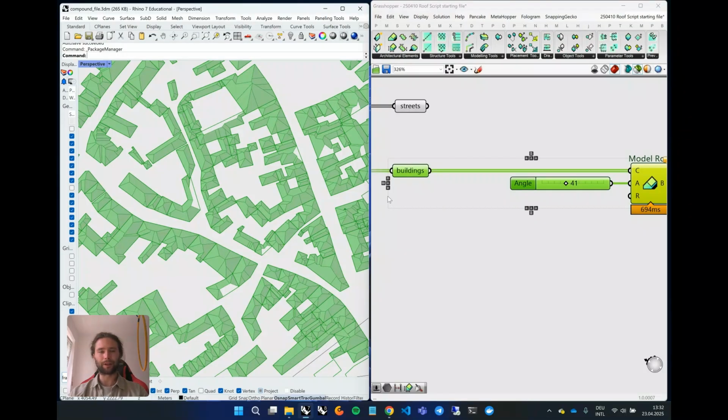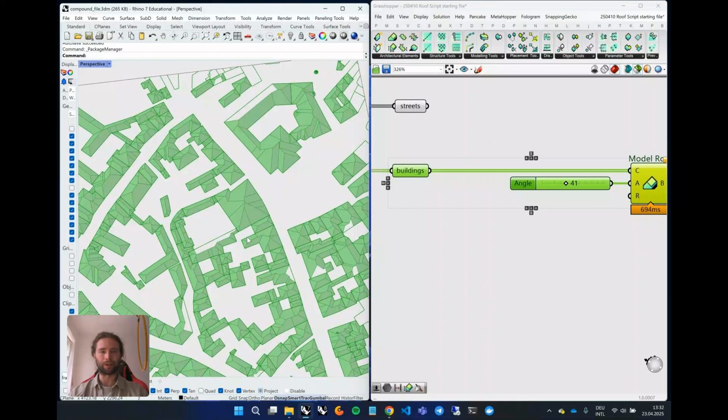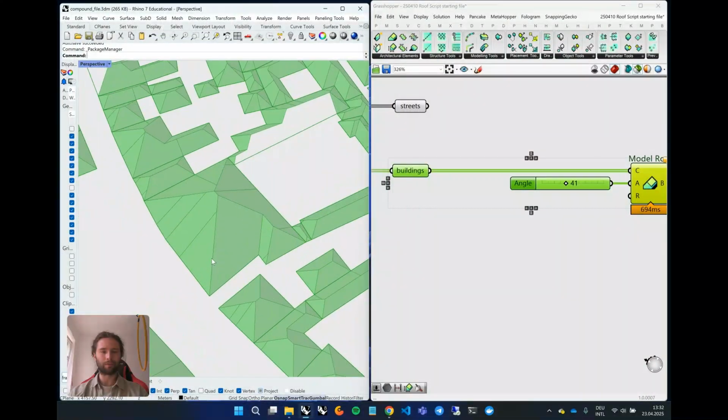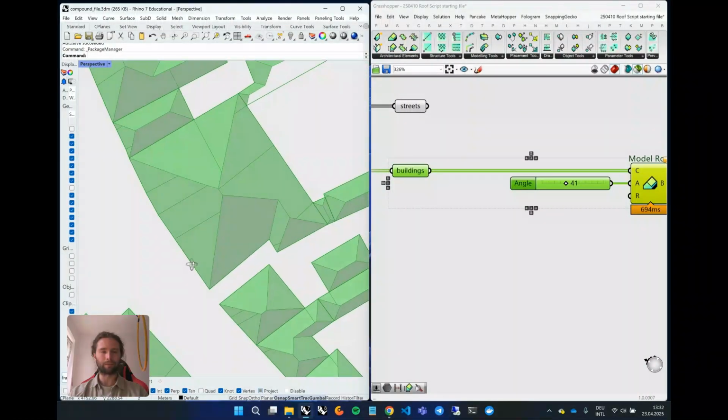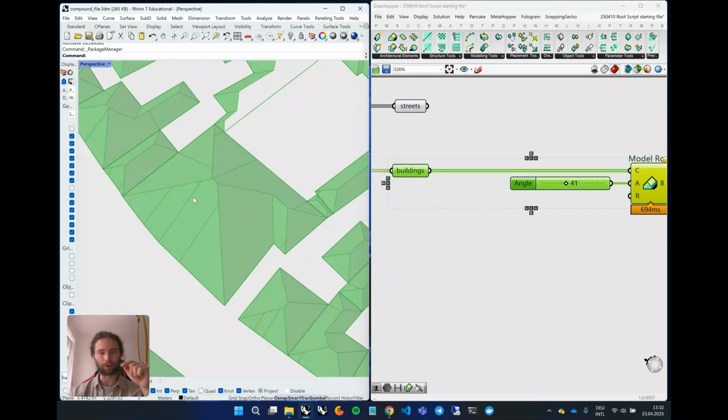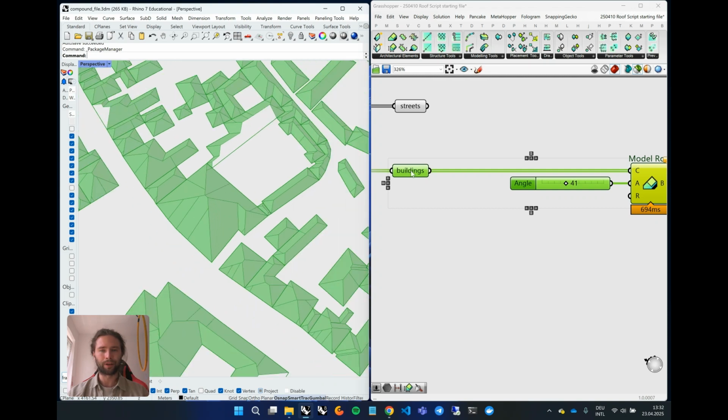One little thing you might want to do with your buildings before you generate roofs for them is to simplify their outlines. Because sometimes, as you can see, buildings look quite simple, but actually, if you zoom in on the roofs and check all of the segments which are visible there, you will see that they can actually consist of much more segments than you would think of.